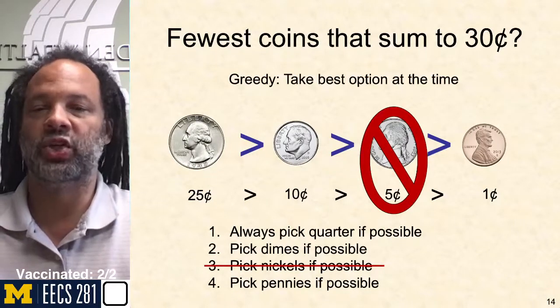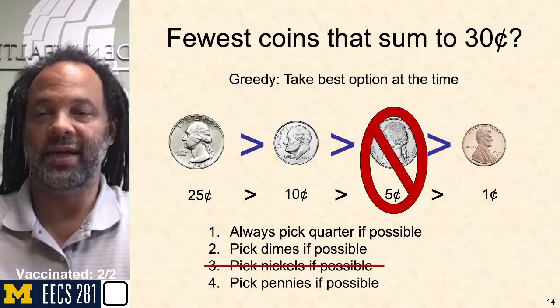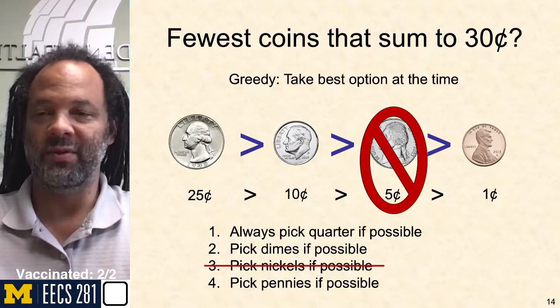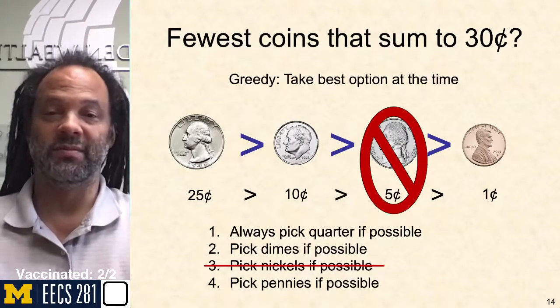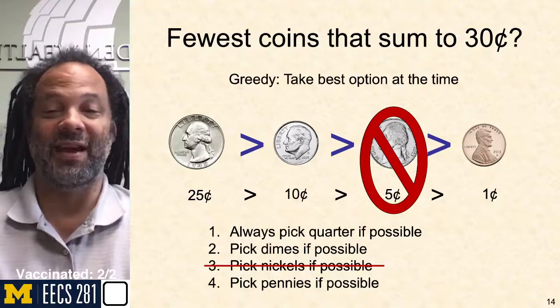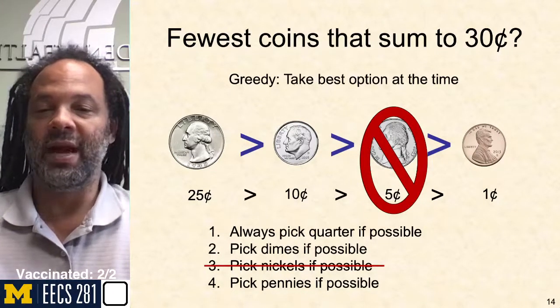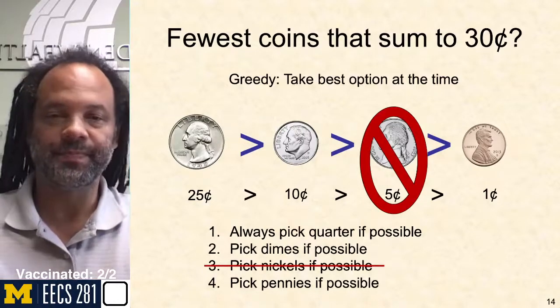When my drawer is shorted, and sometimes we've all run into the situation where you go to a gas station and they say, hey, we really need ones. And then when it's time for them to give you $7 change, they give you a $5 bill and 8 quarters. Well, that's $7, but it's not my ideal change. But the greedy algorithm doesn't work there because of a gap in the available change.